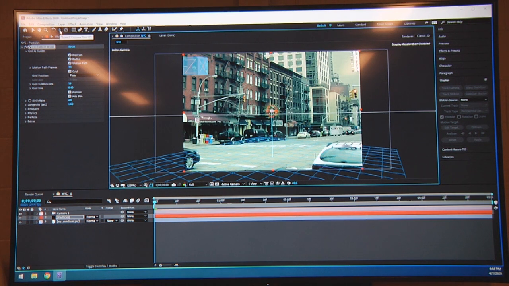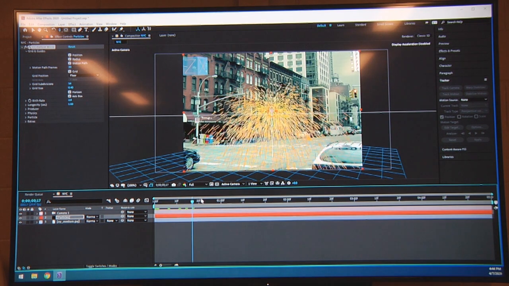That's not bad. Okay, so once we get it lined up with the street, we need to get this producer down at street level.